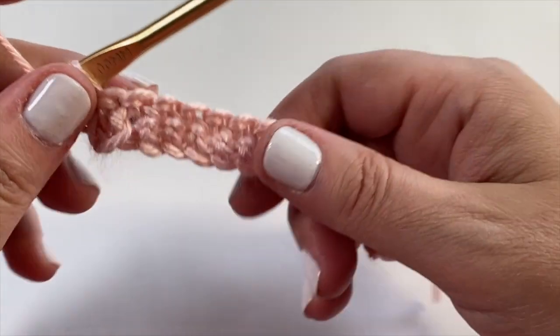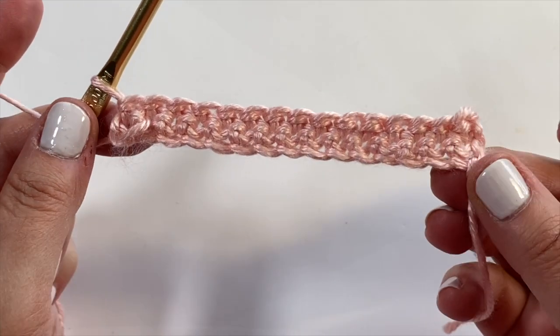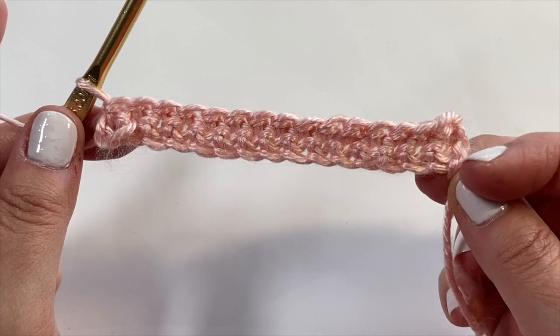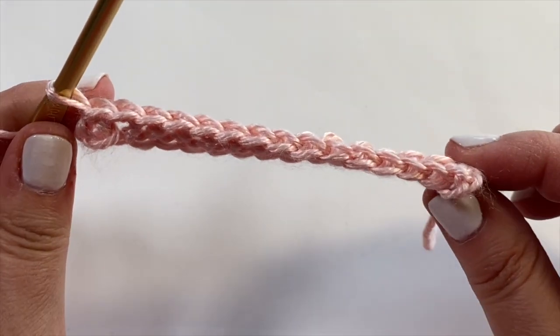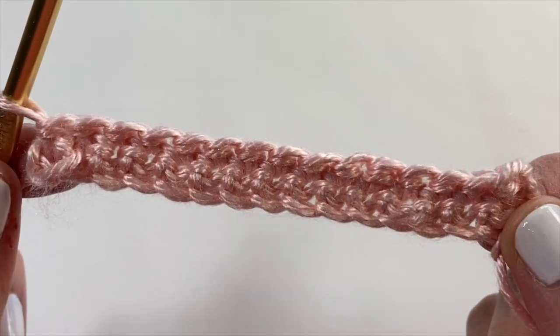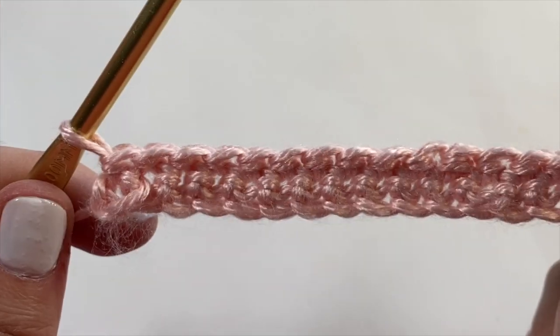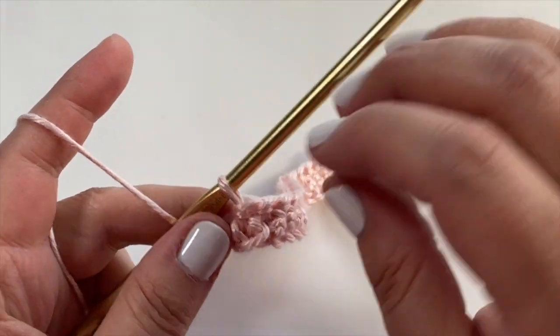Whoops. So in case you missed it at the beginning, I had 16 chains, but because we worked into the second chain from the hook, we now will always have 15 stitches. So that is the end of the first official row of half double crochet slip stitches. So let's go on to the next row if you were to continue to build your work.